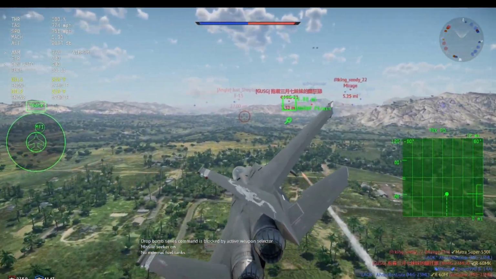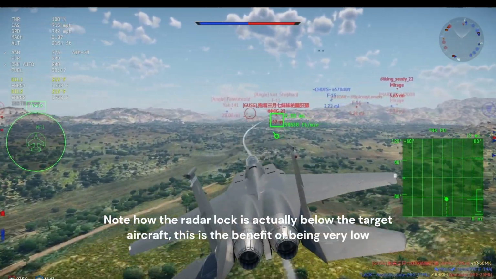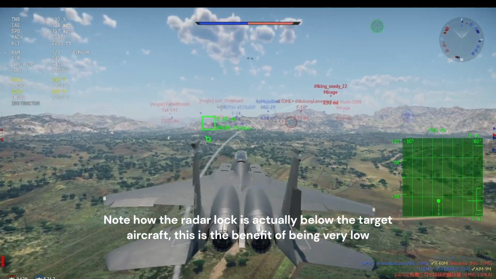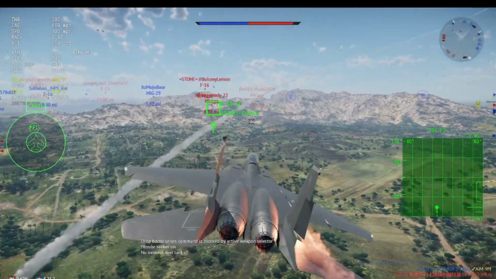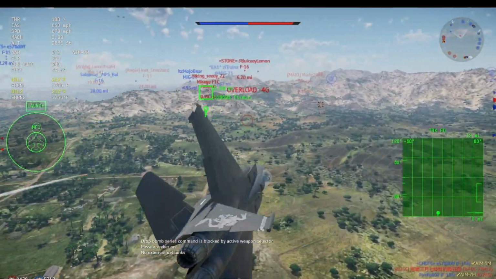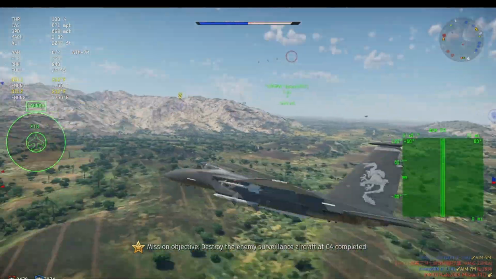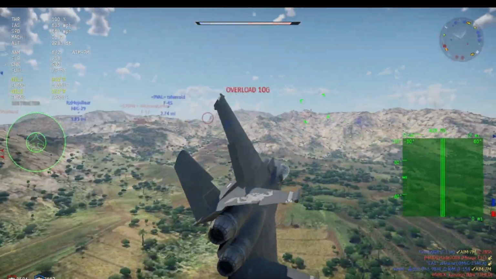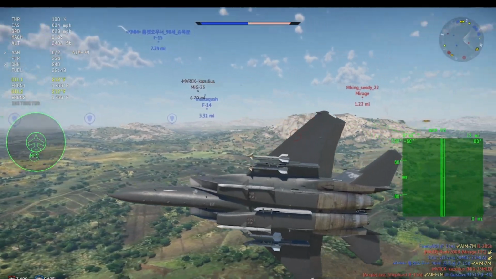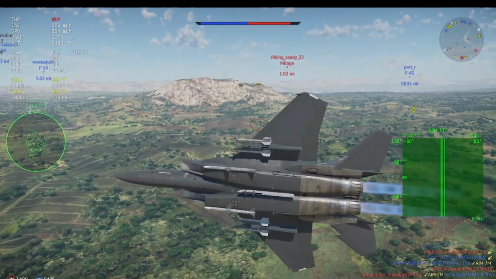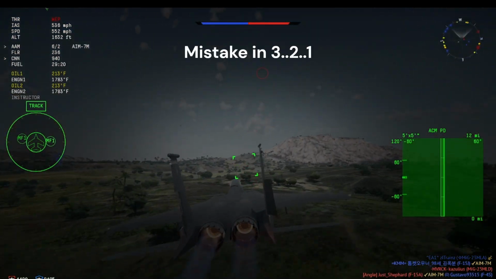Fox 1, now watch. I have to babysit this missile in, and see how he's got a good notch on me here? And see how that just goes into a moonshot for no reason? Fox 1 on the Mirage. What did I hit? This Mirage wants a dogfight, so let's give it to him. Now I'm going to use my ACM bore sight to hit the ground.